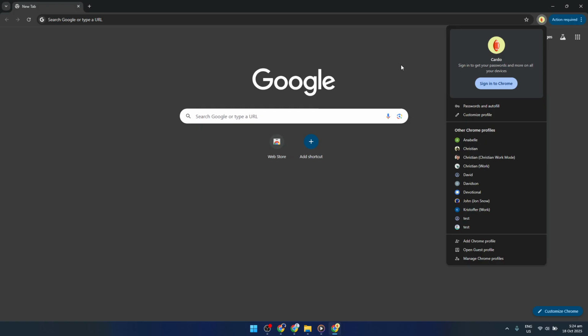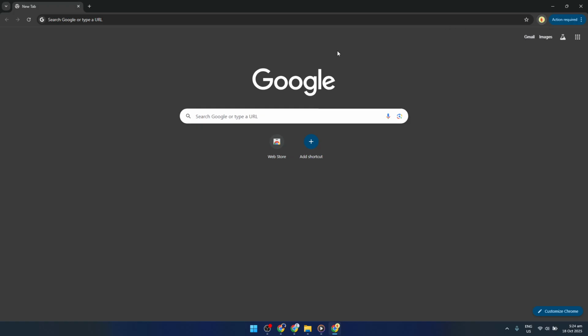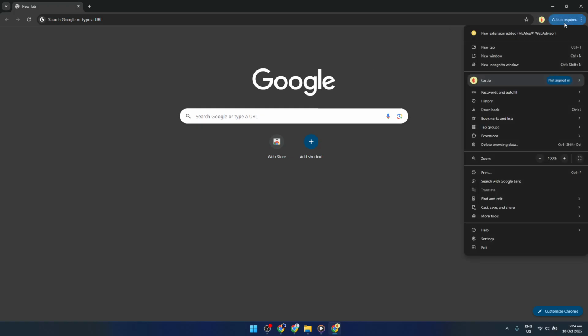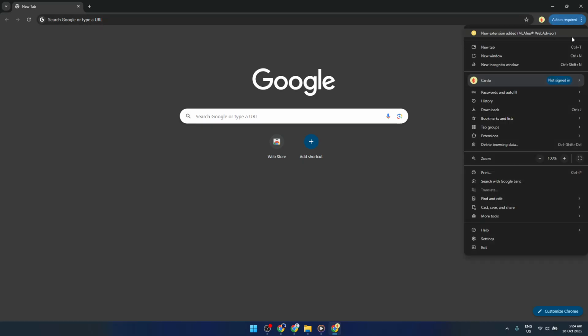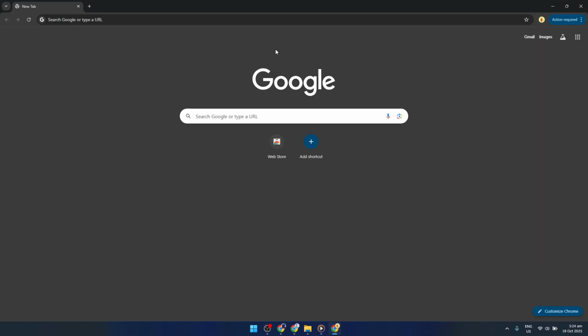You can now start customizing it further by logging into services, setting unique bookmarks, or adding specific extensions tailored to that user profile's needs. This segregation helps keep everything organized and prevents overlap between different areas of your daily browsing activities. Creating multiple profiles is convenient for those who want to maintain a clear boundary between work and leisure online, or for households where multiple people use the same device. So go ahead, try it out, and enjoy a more structured and efficient browsing experience. And that's all there is to it.